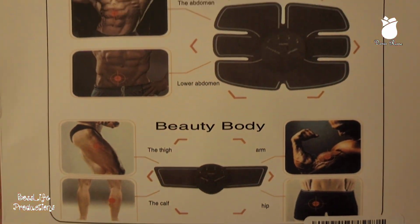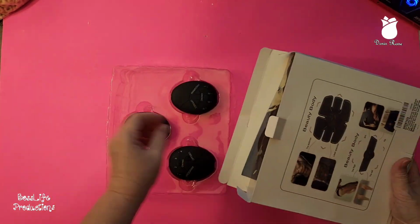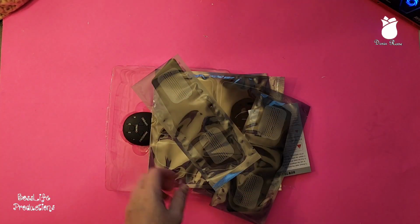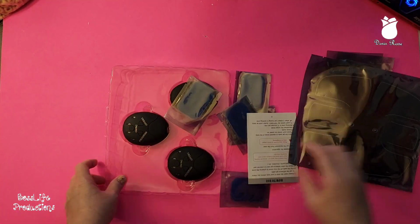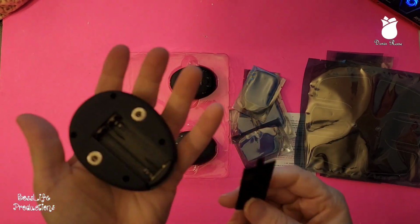Presented: Smart Fitness Portable Workout Equipment, Ab Stimulator Abdominal Intelligent Muscle Toner Training Device. 15 minutes of the device twice a day and you're going to see results on your abs, arms, thighs, legs, back, and then 3 months.